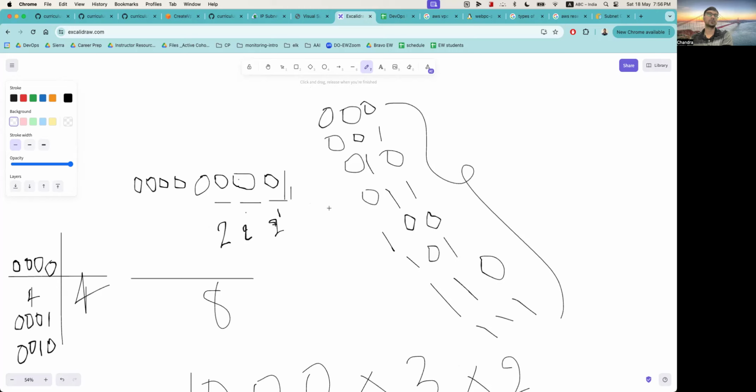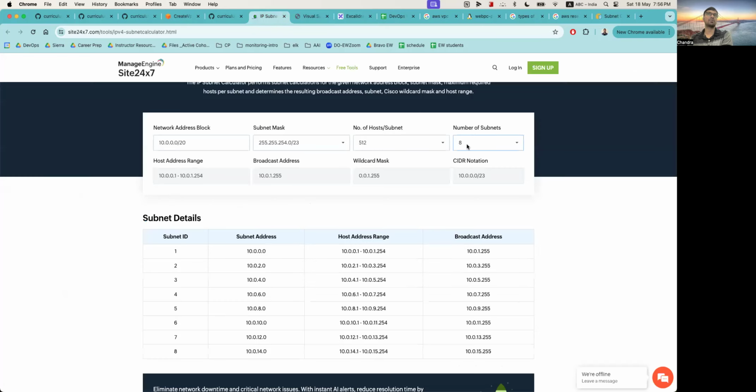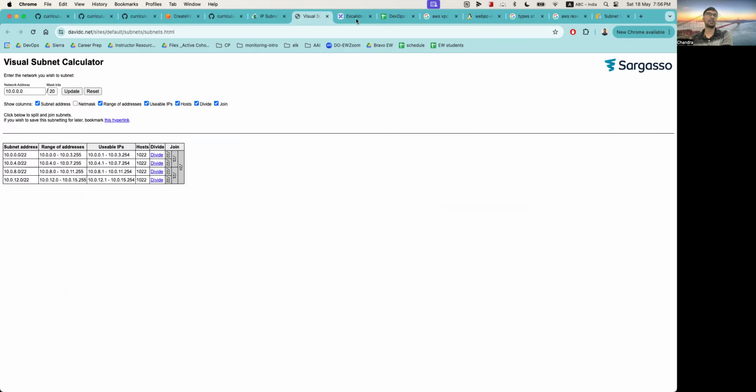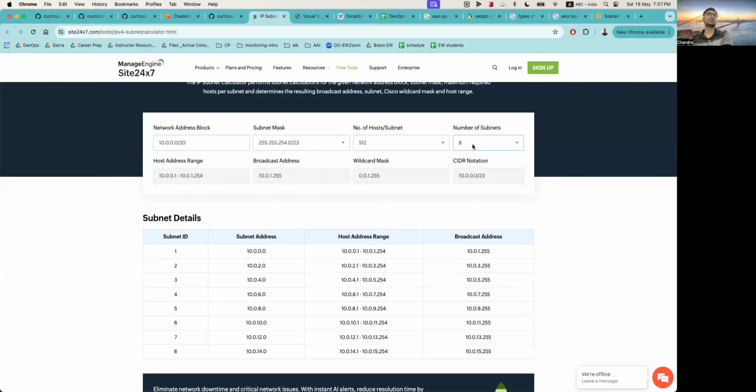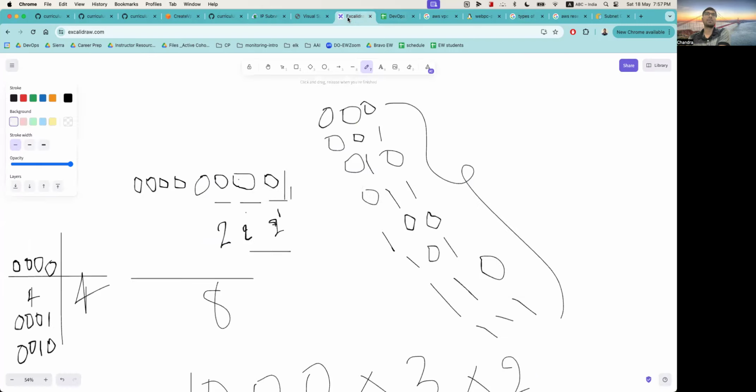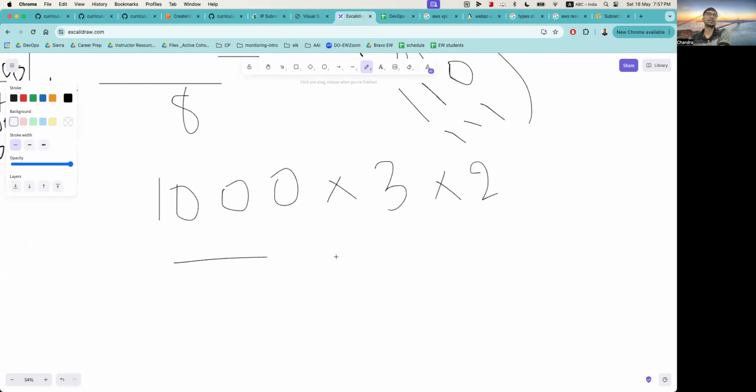I hope this part is clear, how we are getting either 4 or 8, because when you are doing 4, you only select these 2 bits as your address. So this will become 2, 2 into 2, 4. If you want more, you will have 8. But the problem is, the moment I want 6, I cannot have 6, so I will select 8. The moment I select 8, I don't have 1000, I have only 512 hosts left now. But I wanted to have 1000.